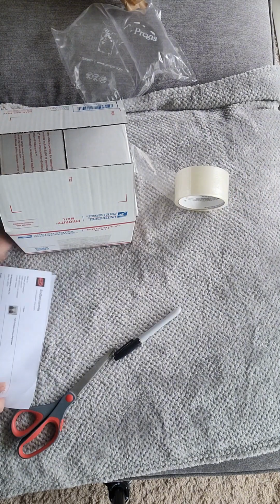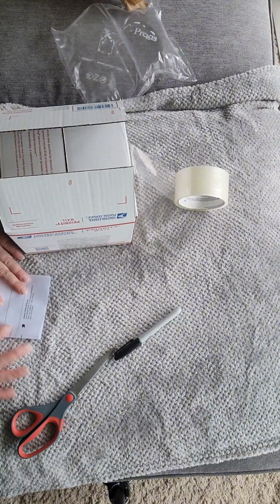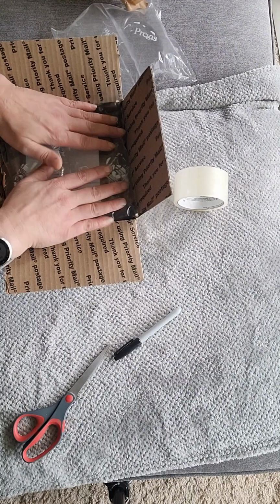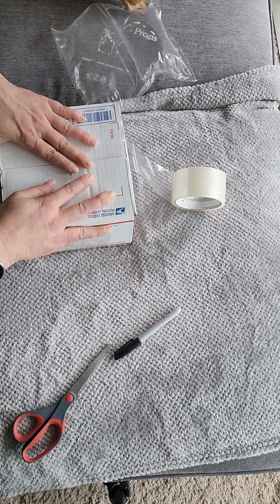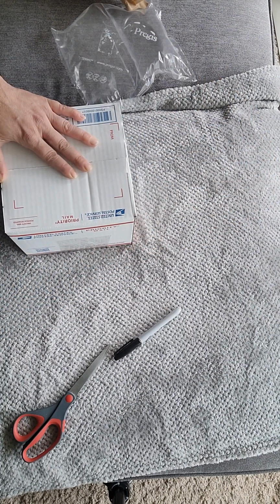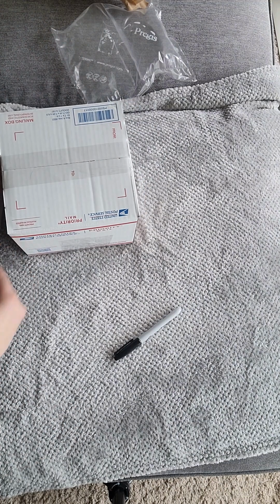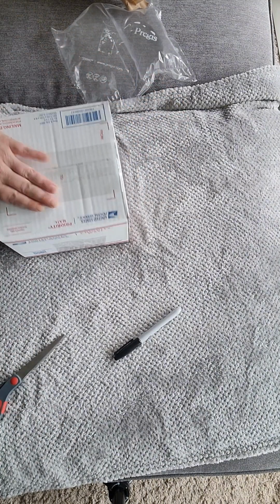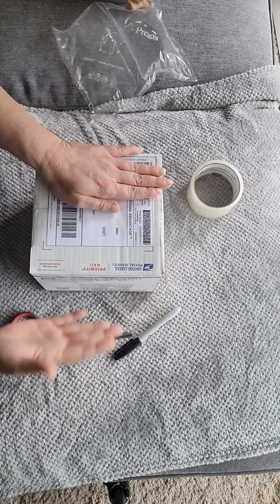Now here, I went to tape it shut and realized I did not put the packing slip in this box. I've done it before and I've had to cut the whole box open, so thankfully I remembered this time before I actually taped the whole box shut. But now I finally got it together, got my tape on there, and it's good to go. Now all I have to do is put the shipping label on the front and drop it off at the mailbox.